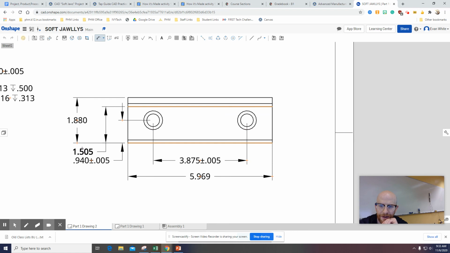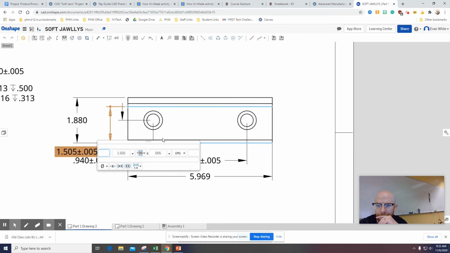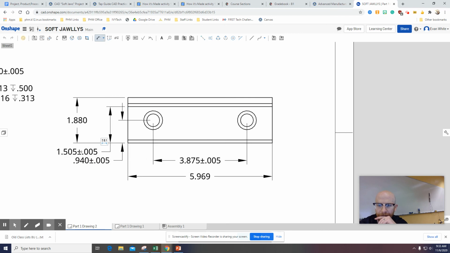It is going to read out 1.505, and we are going to add a tolerance in here as well. So I'm going to put it right here and add a symmetrical tolerance of 5 thousandths. And I'm done with that one.